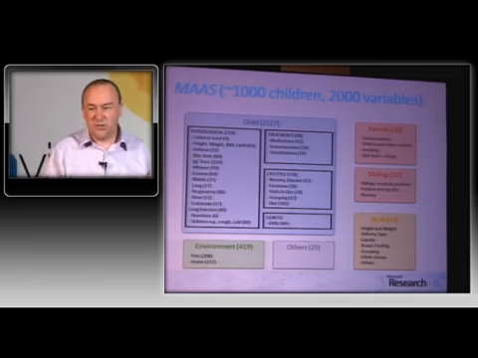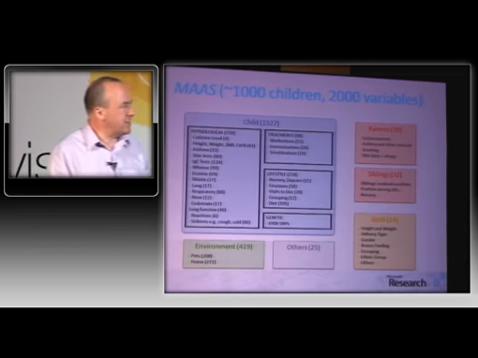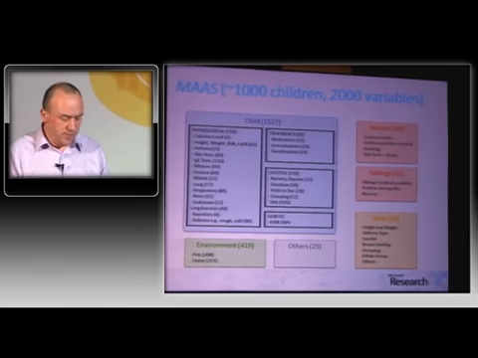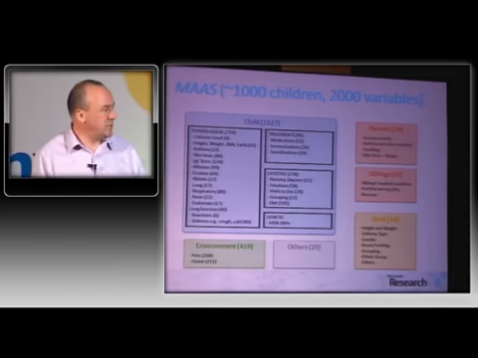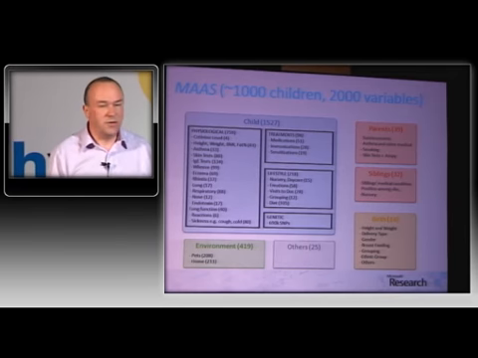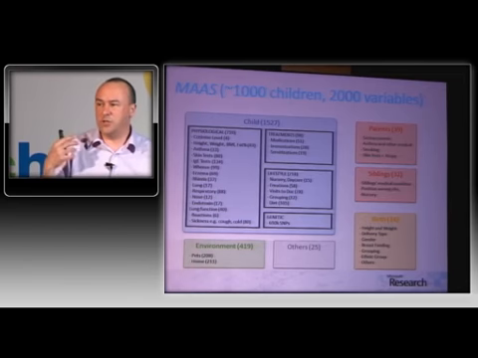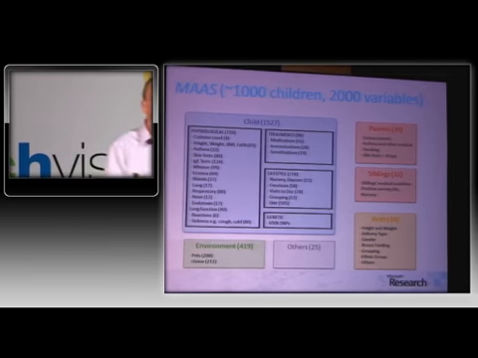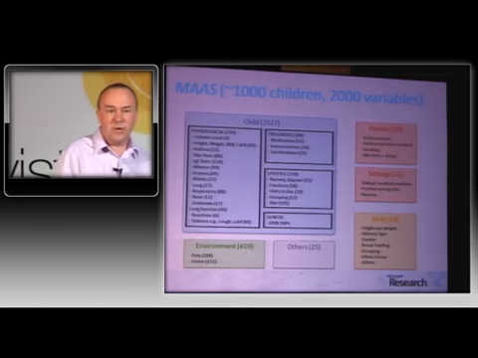So we have 2,000 variables per child, and we've now recently also collected a very impressive data set of genetic information because we've obtained nearly 700,000 so-called SNPs, single nucleotide polymorphisms, little genetic markers for each of these children. So we're in a very good position now to look at the interactions between genetic variability and the environment in trying to understand this very complex and as yet very poorly understood disease.